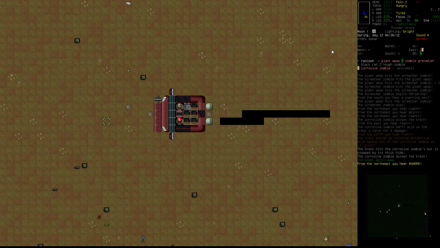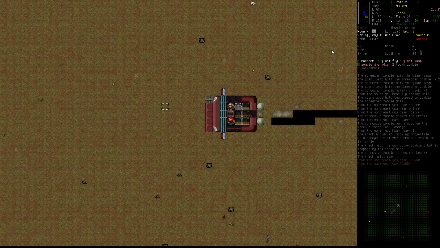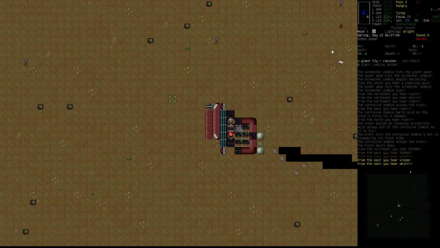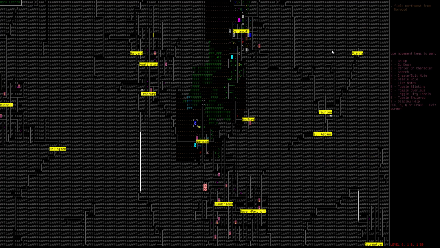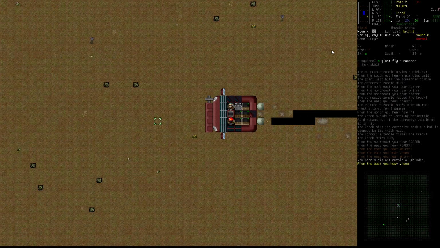From the northeast you hear a roar. All right. Whatever. Get moving, car. All right. So we are going to make it away, so no problem from the Grenadier. I am going to head pretty much due west. So let's straighten the car out.